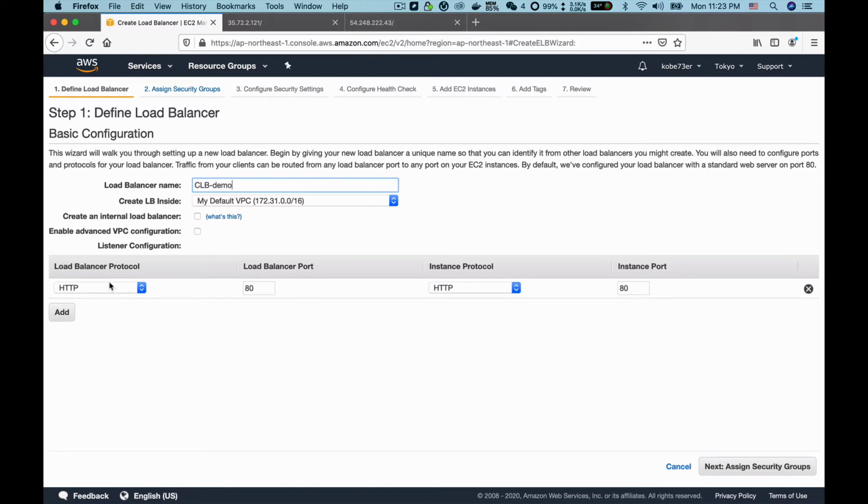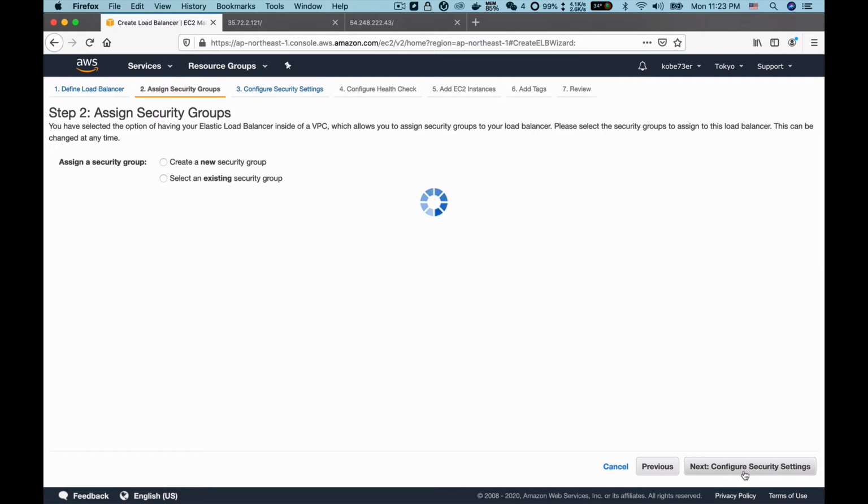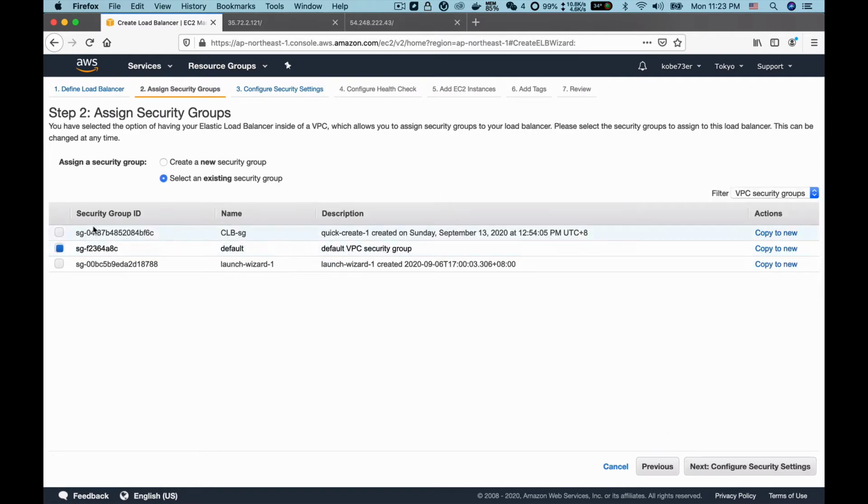You can see that we will allow the HTTP traffic to visit the port 80, and for the EC2 instance, it also allows the HTTP traffic through port 80. Okay, so next let's click assign security groups, and here we're gonna choose the first one. So this security group opens the port 80 and allows HTTP traffic to go through it.